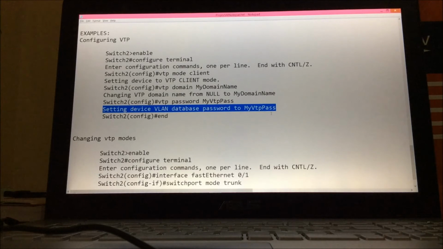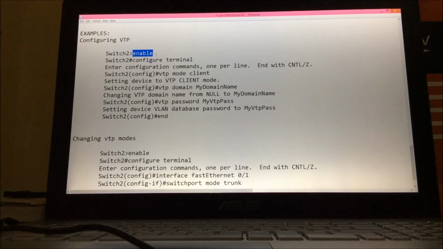Here is an example of how to configure a VTP. First, type enable and then type configure terminal to go to the global configuration mode. There, you have to type VTP mode client to change to client mode.